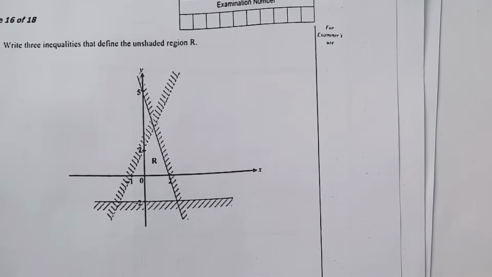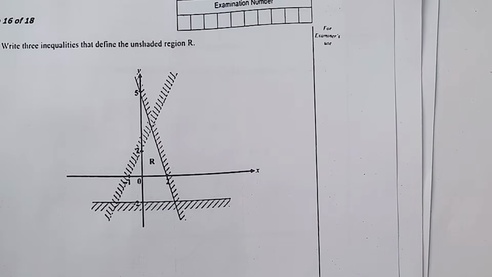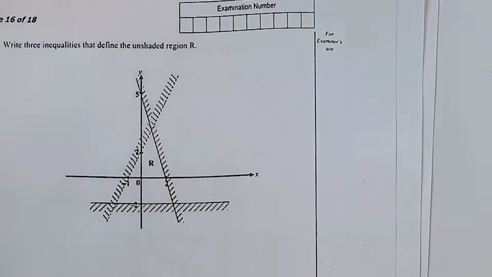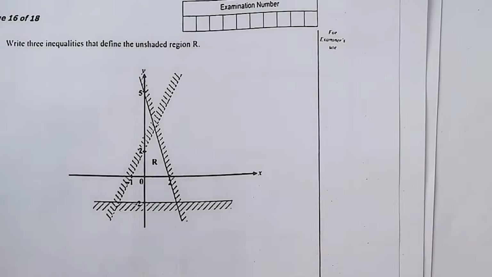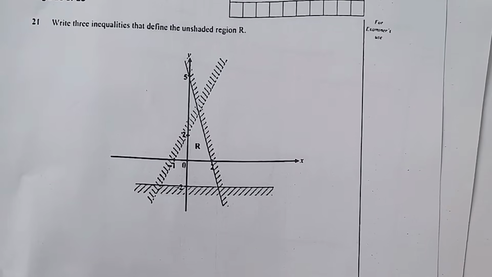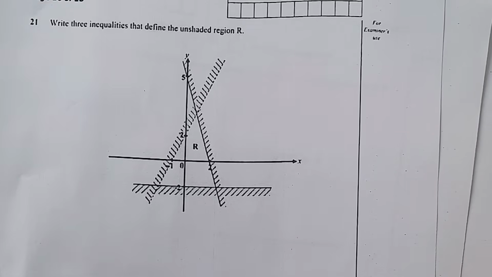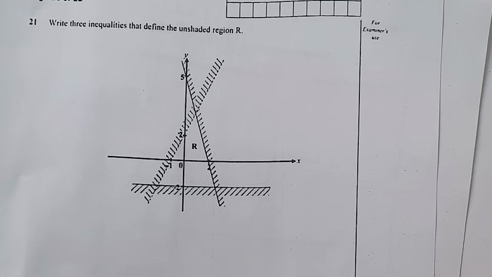Okay. Question 20. This is under linear programming, inequalities, something like that. You know that for any information, this question doesn't miss. It's always 5 marks in the exam. It's always there. So you need to do yourself a favor by knowing how to solve, and not just knowing how to solve, but also knowing how to solve in time.